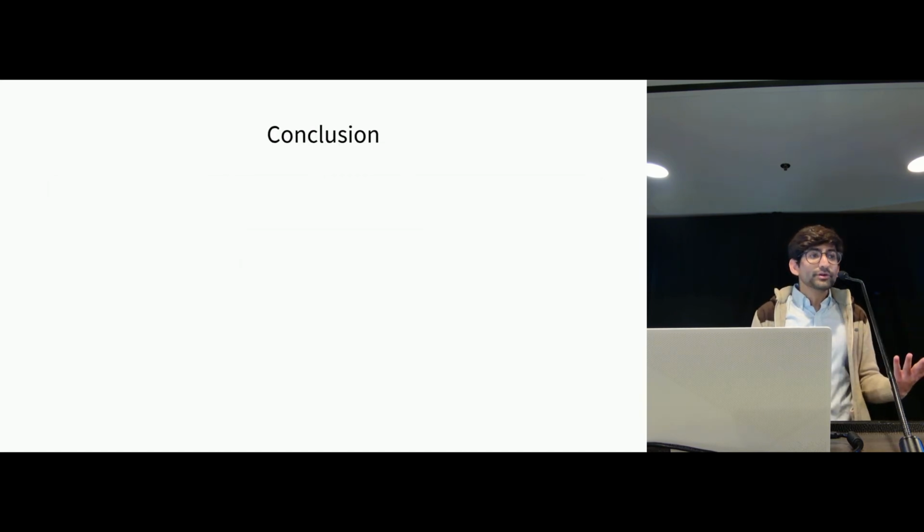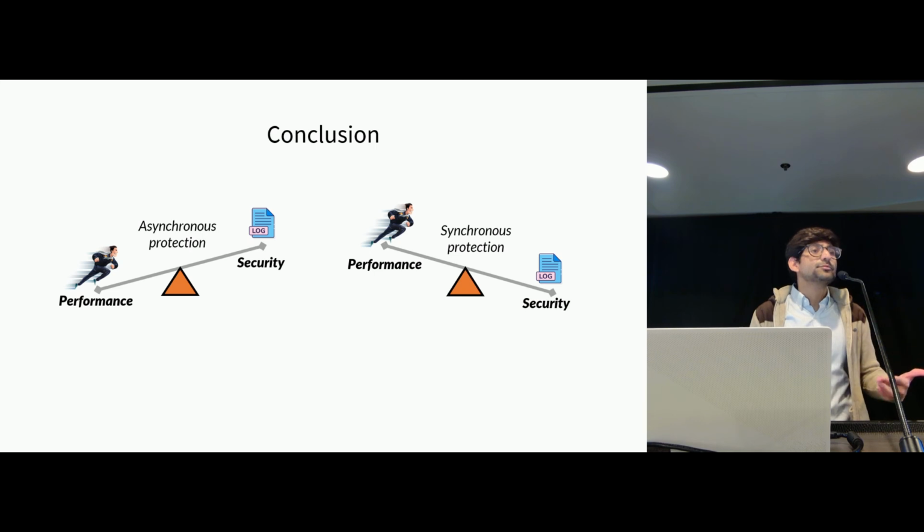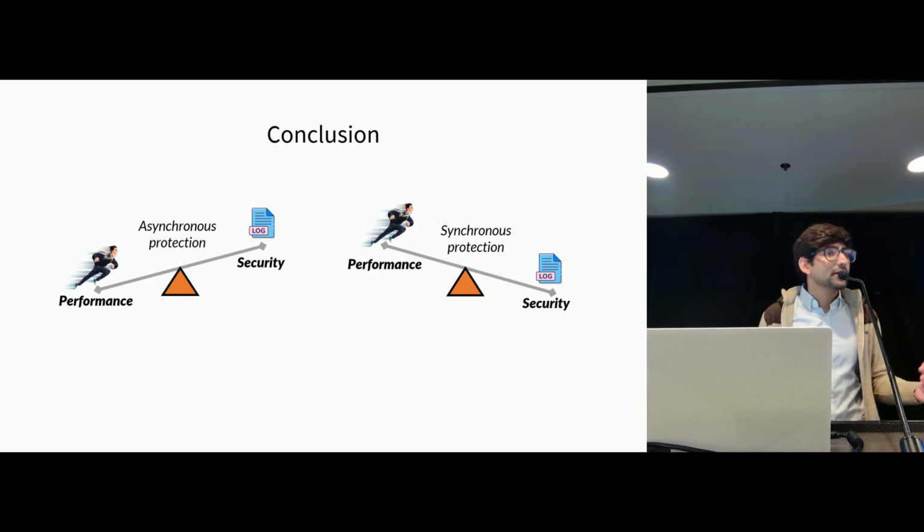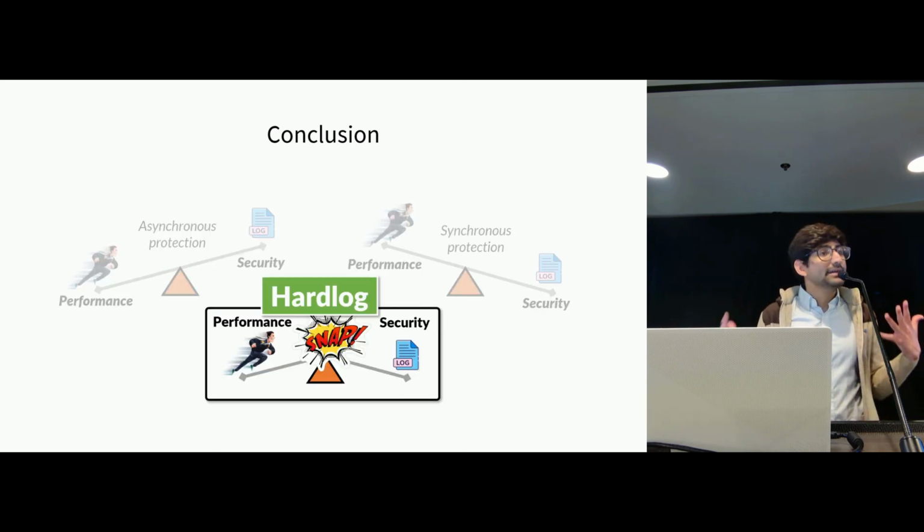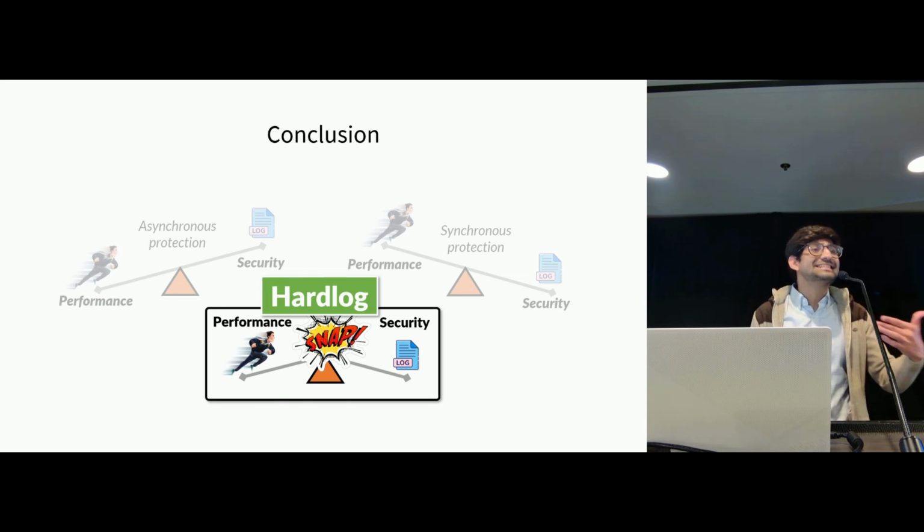So to conclude, existing audit systems provide us an undesirable trade-off between performance and security in terms of log protection. HardLog maintains a delicate balance between performance and security. It provides full or fine-grained log protection for all log events while performing comparable to or faster than existing audit systems. So we believe that HardLog can significantly improve the state of log protection in today's enterprises.